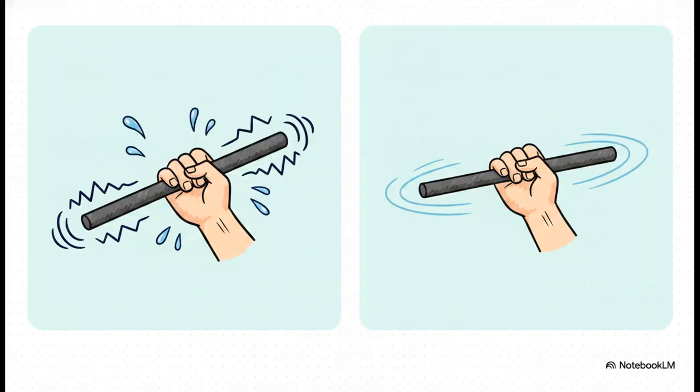In fact, if you try to swing a rod from its end, the mathematical factor of its resistance is 1/3. But if you hold it perfectly in the middle, right at its center of mass, and twirl it like a baton, that factor drops all the way down to 1/12. That means it is fundamentally exactly 4 times easier to spin a rod from its center than to swing it around from its end. In the world of rotation, distance from the axis dictates absolutely everything.